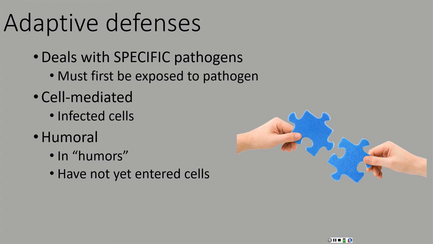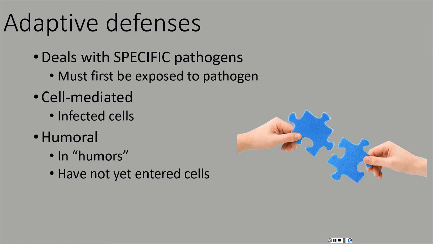And the adaptive part of the immune system, just like the innate side had two branches, the first line and second line of defense, well, the adaptive, which is sometimes called the third line of defense, also has two parts to it. First, we have something called cell-mediated immunity, which deals with cells that are infected either by virus or certain bacteria, or by cancer, or we will see also transplanted cells. But in all of these cases, it's something within the cell that is the problem.